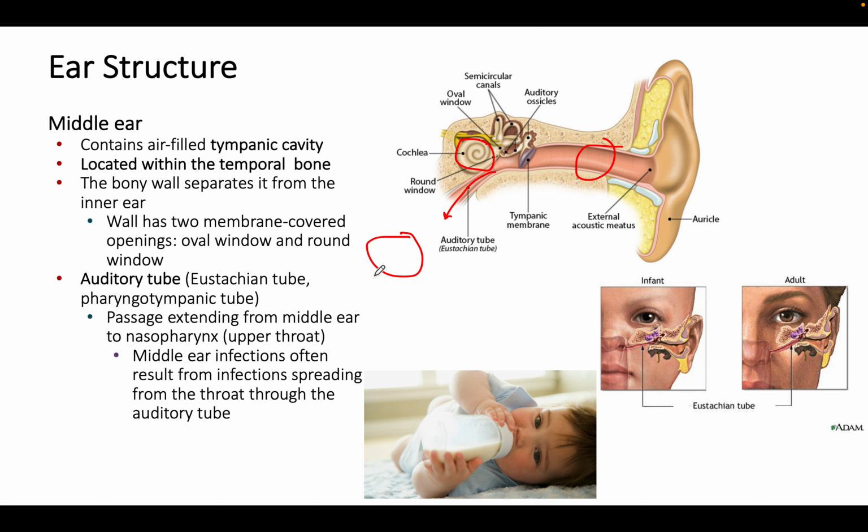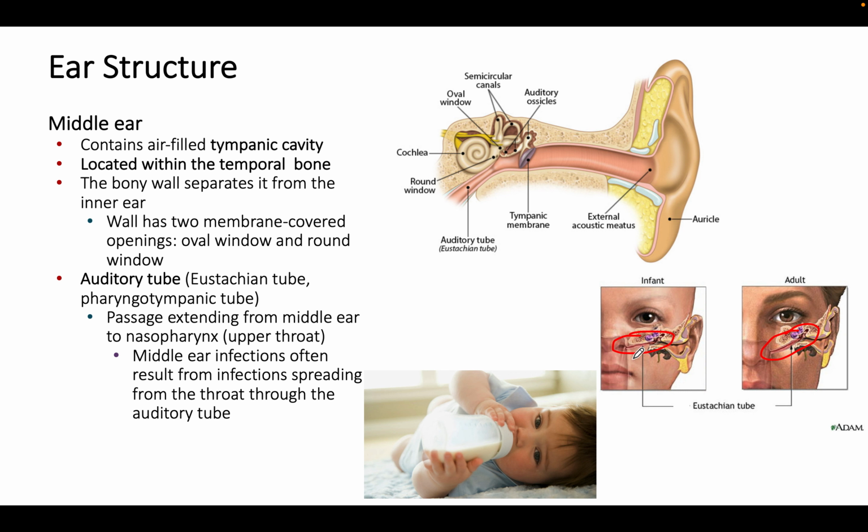When you think of things like ear infections, these typically happen in younger children or infants, right? It's because the actual structure of the middle ear and this eustachian tube changes over time. During infancy and childhood, the angle between the middle ear and the nasopharynx is more straight. There's not as great of an angle, so it's more horizontal. You can see this right here. Whereas in an adult, it's slightly more vertically oriented, right?